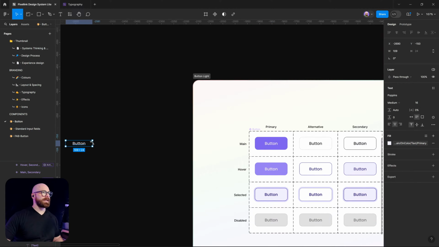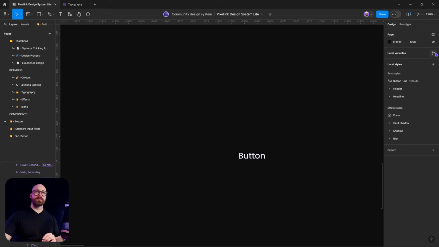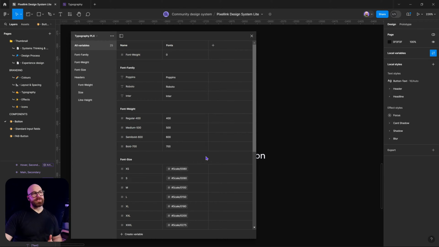I can drag out this text. Now at the moment you can see that text is centered and we have a 16 at the top here. So we can apply a couple of these simple variables. So if you haven't applied variables to text, that's okay. You'll learn a little bit along the way. Feel free to download the project because we already have a bunch of variables set up.